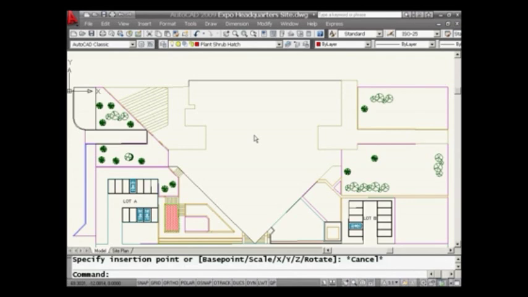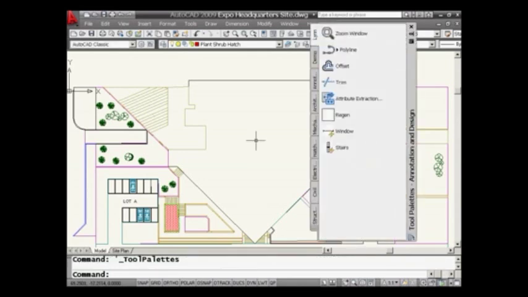Today we're going to talk about a feature that's been in the product a long time, but I just find that somehow we've kind of forgotten about it, and it's such a powerful feature. And that is the feature of the tool palette. I love the tool palette. Now, I like to get to the tool palette by doing a Control 3, but there's a variety of different ways, of course, to get to your tool palette. You can get to it from the menus as well.